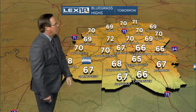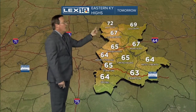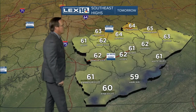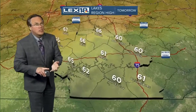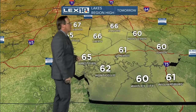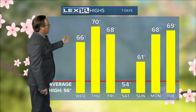Clouds will be thicker south of I-64, where you see the mid 60s — like 65 in Nicholasville, 65 in Frenchburg, but 72 in Maysville. Cooler south compared to north; coolest in the southeast: 61 in Barbourville, 61 in Hazard, 62 in Booneville. Clouds will be thickest with more rain around. Same story in the Lakes region: 60 in Whitley City and London, but 66 in Stanford.